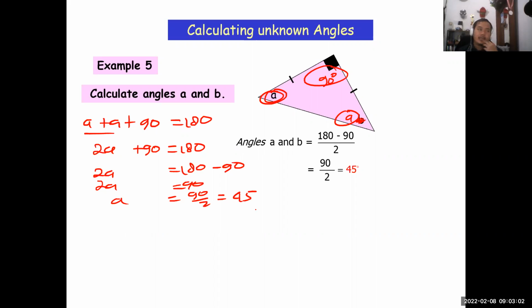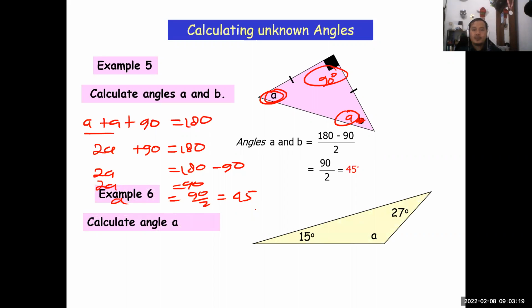But again, guys, I would like you to understand that please write it down. Please do it in an algebraic way. Okay, you can use your logic. Of course, you have to use your logic. But in terms of calculating in systematical order, you need to write it down in algebra.